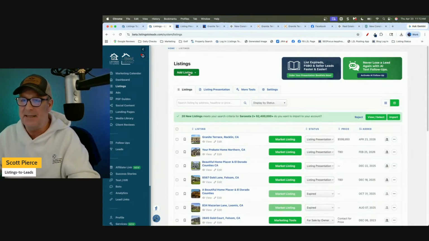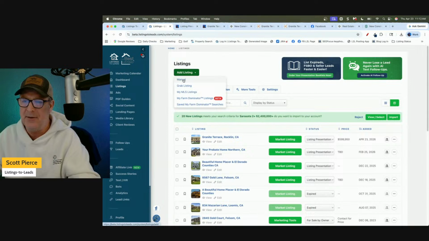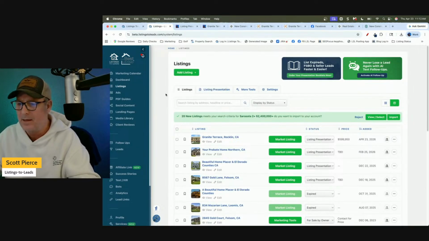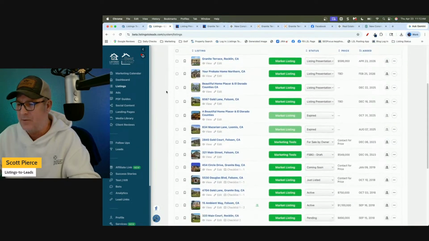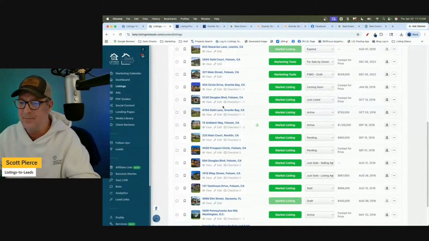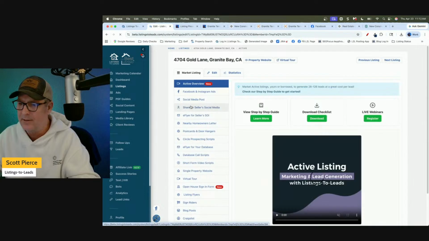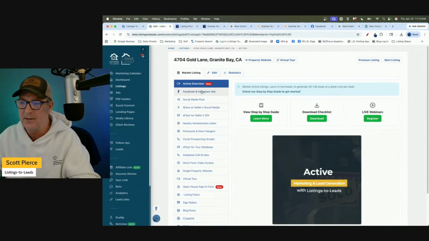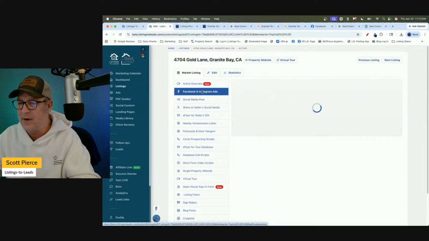If you need to add the listing, you can either do it manually or you can try to grab it. Or if it's under the My Farm Dominator section, maybe it could be there as well. But regardless, I've got one in my account already at, I believe, 4704 Gold Lane, Granite Bay. I'm going to click Market Listing, Facebook and Instagram ad.